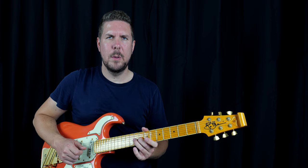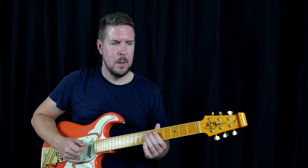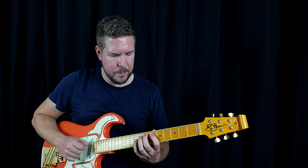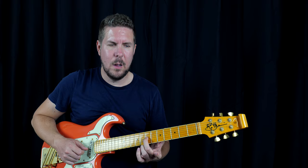Now ultimately you want to find a way of connecting these in a linear way, in a smooth way. So linear is another way of saying smooth. So we can go up the E major 7, and then maybe sequence up the B minor 7. Whatever note we just ended on the E major 7, we can essentially start from the closest note of the next chord, which would be the D note on the B minor 7.